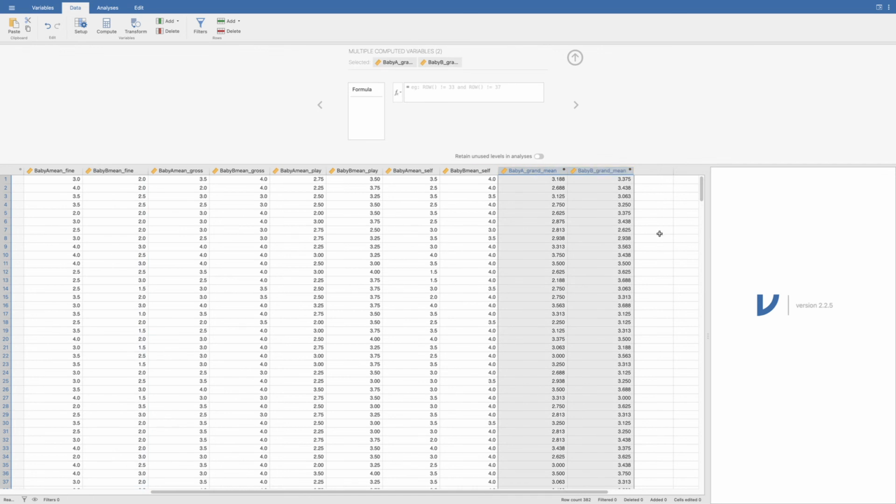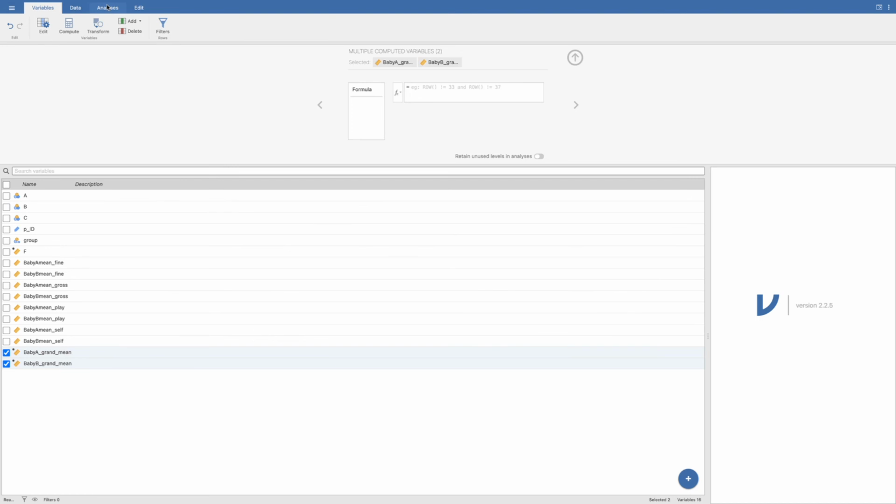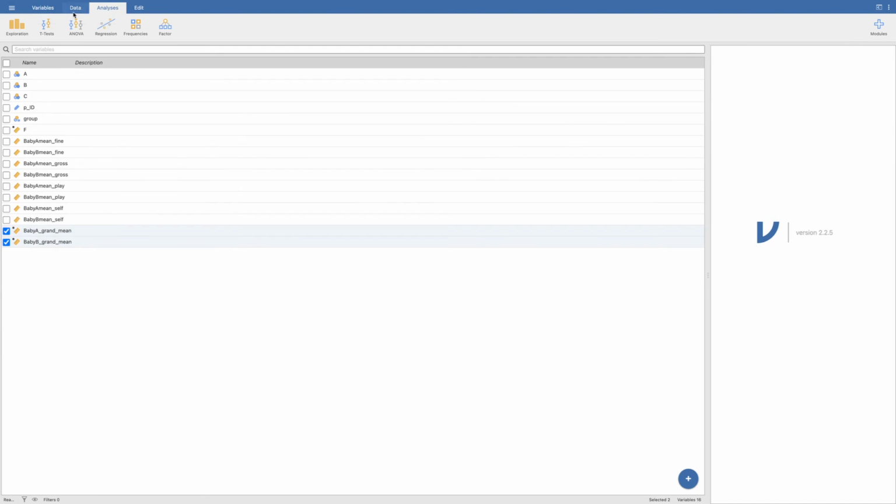We're interested in comparing the grand mean averages for baby A between group 1 and group 2, and the grand mean averages for baby B between group 1 and group 2. All right, so let's go back to our analysis view. No, which view do I want? Exploration is what I want.